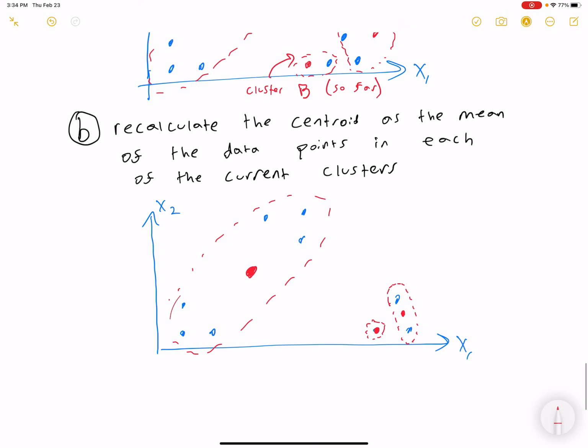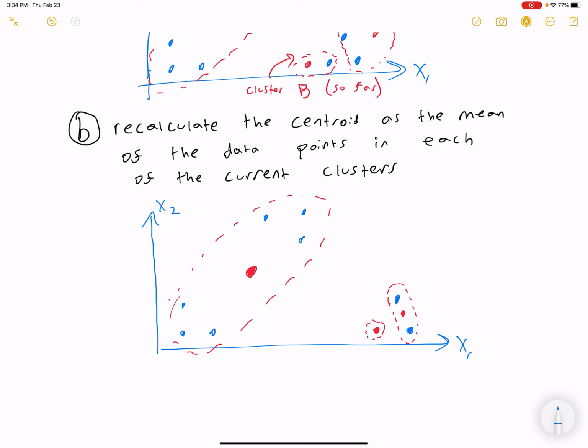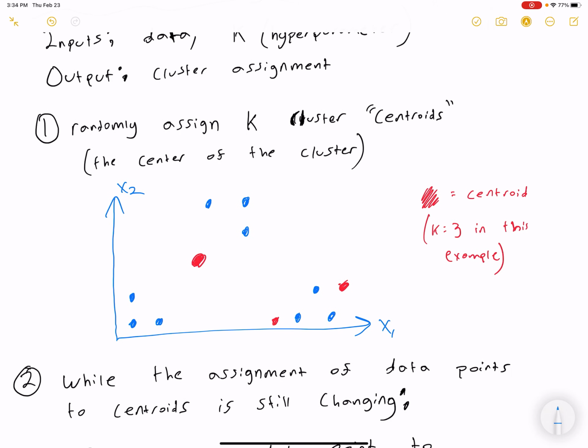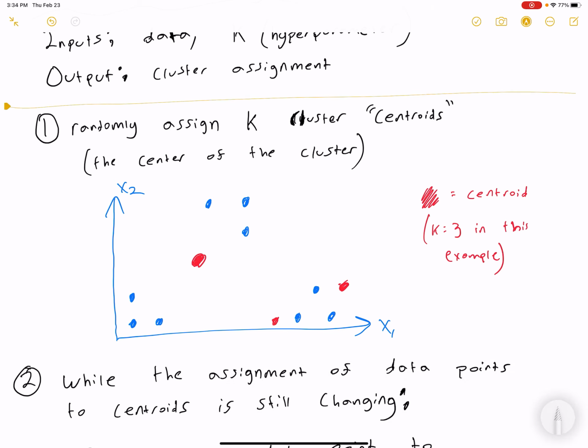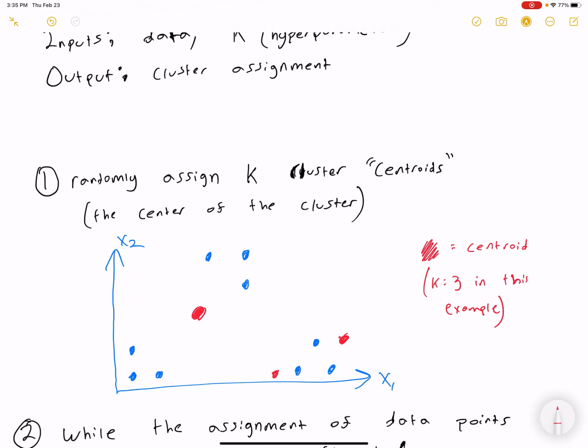So does the actual point move? No, I just, the centroid is on top of it. So the centroid moves to something other than an actual point. Yeah, it moves to the mean of all the points in the group. Oh, the centroid's not one of the points. No. Oh yeah, that's a good point. I see how that could be confusing from how I wrote this. So let's clarify that here.